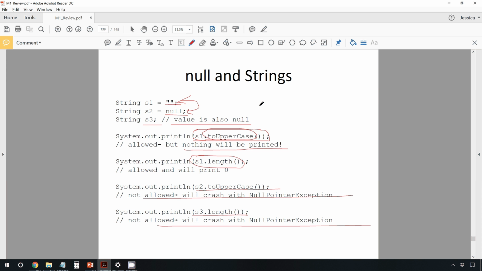So this was a brief overview of null, and hopefully now you have a little bit of an understanding of a keyword that maybe you've seen before or maybe used before, but maybe not known all the details about, and hopefully now you have a better understanding. Any questions about null, please post to the discussion board.